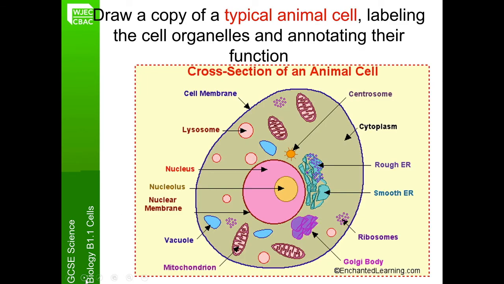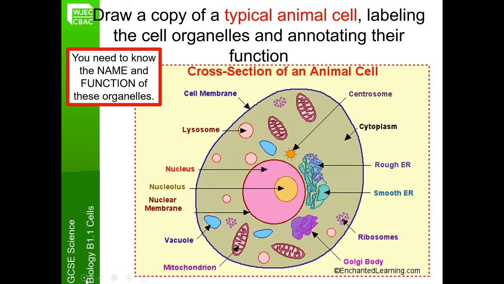In your booklets, can you draw me a copy of a typical animal cell? Generally, we do the outside layer of the cell membrane first. We label up parts, so cell membrane, the outside layer, the nucleus, as we've normally drawn it, a big circular blob, small cell vacuoles, okay, in an animal cell, no large sap vacuole.